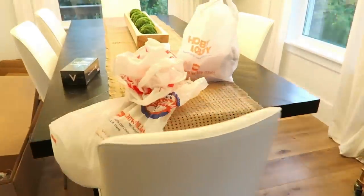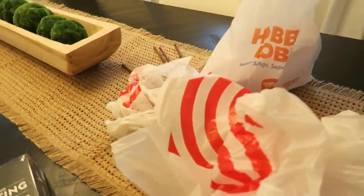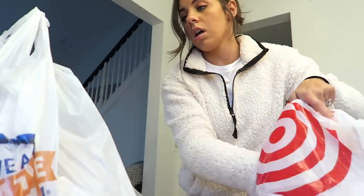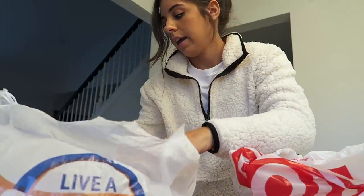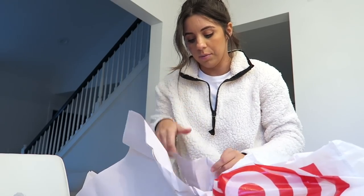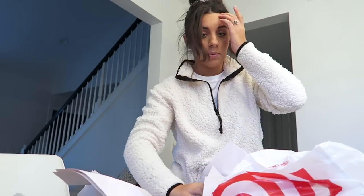Okay, I'm gonna show you guys everything else I ended up getting while we were out. I really didn't get that much. So you guys saw all the pillows, and then I didn't get anything else at Target, but they had a lot of really cute things. I need to go back and do a shop with me video. Ooh, and maybe that's where our next little giveaway will be.